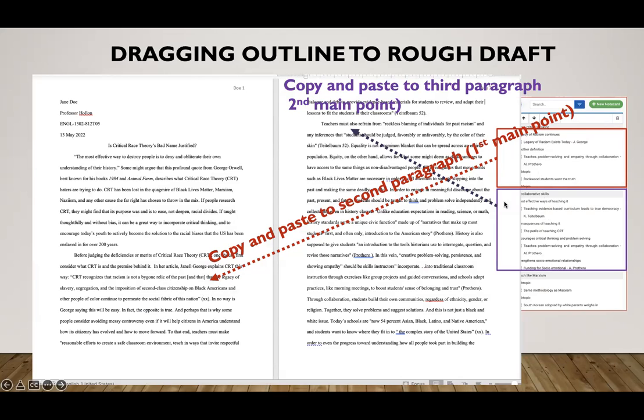Then I'm going to show you the whole rough draft later, but for right now, I only did 2 pages. You're going to go here, which is your second main point, and you're going to open these cards, copy and paste what you need in this paragraph, and so on and so forth. So that's how you do that.